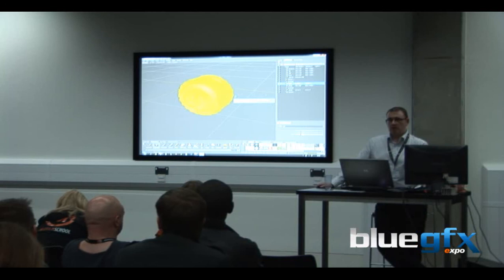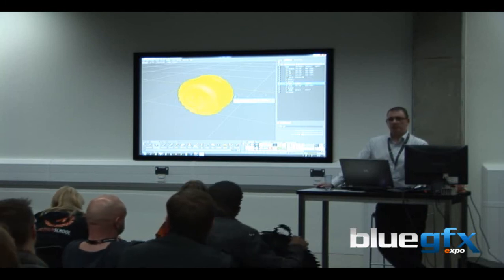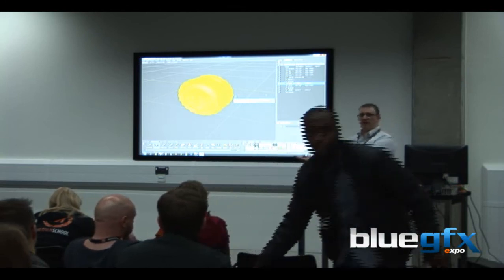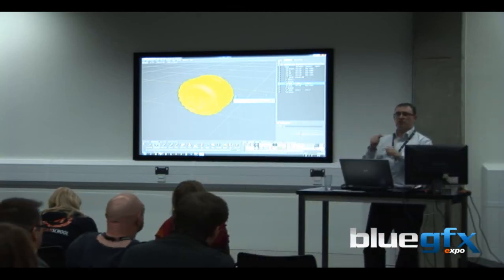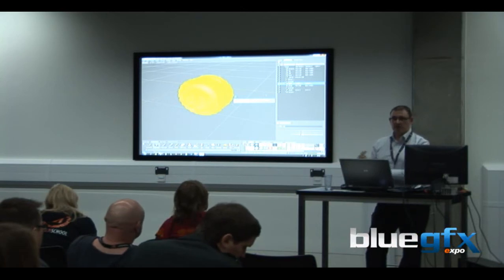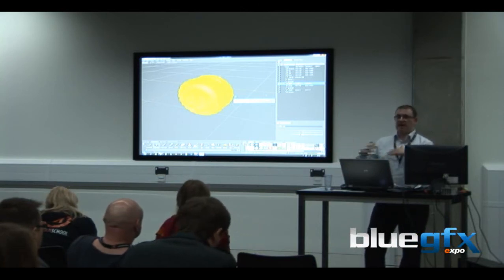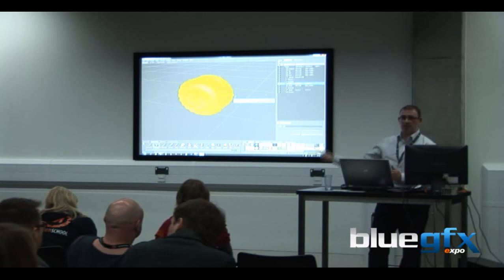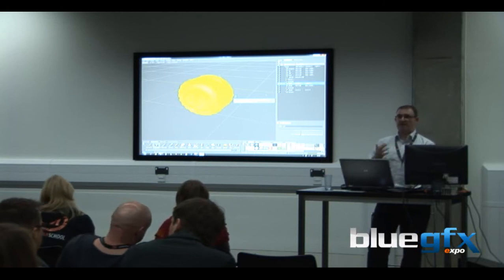It's going to respect the paint layers. When it transfers, it won't compress into one paint layer, so you can replace the paint layers. You can selectively choose which paint layers get transferred across as well, or you could just blitz them, or you can add to them. I could have added paint layers onto the new mesh, and it would have added to them rather than replacing.